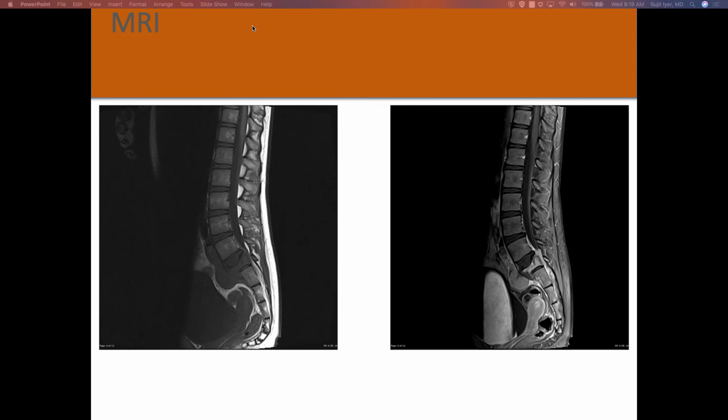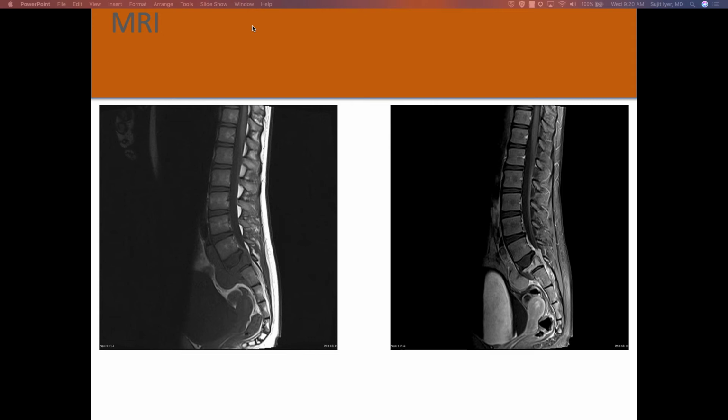You can see plain film's kind of pointy there, but the MR is a lot more sensitive. And so again, we see the normal vertebral bodies, and here we see the vertebral body is infiltrated on the T1 and on the T2. The disc is not involved. So again, tumor does not involve the disc where infection does. So this shows tumor involving the vertebral body, the loss of height of that vertebral body, collapse of that vertebral body, plus associated prevertebral extension of tumor and some epidural extension posteriorly from this tumor.